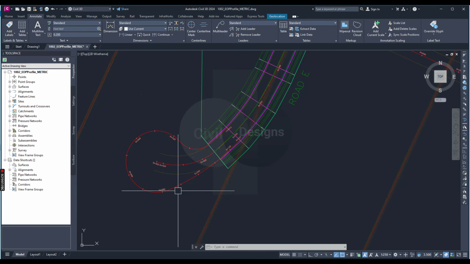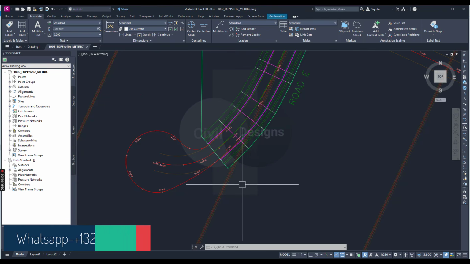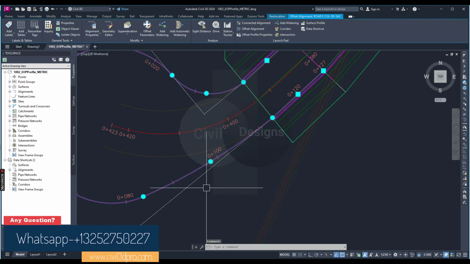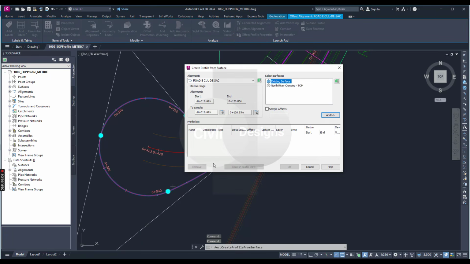Press escape if you have selected your corridor, to clear the selection, then select the edge of pavement alignment for the Cul De Sac, and in the alignment contextual tab launch pad, just click surface profile. In the create profile from surface, highlight North River Crossing Top and then click add.